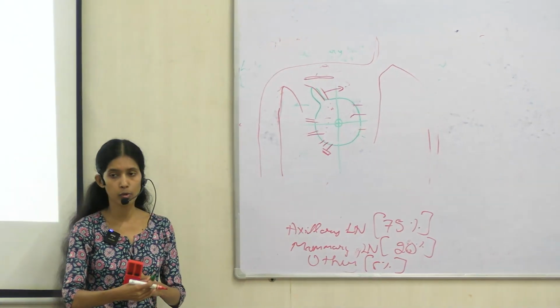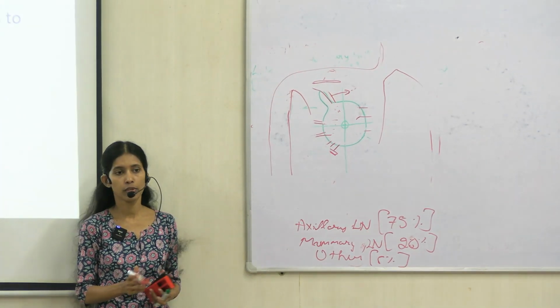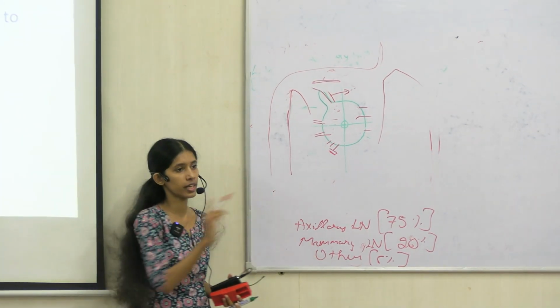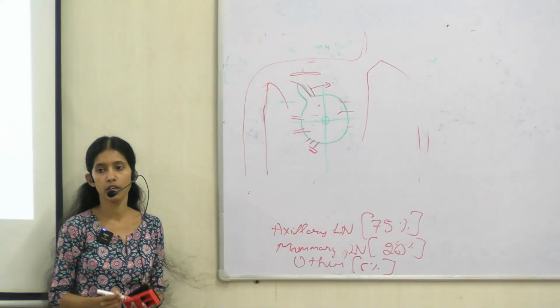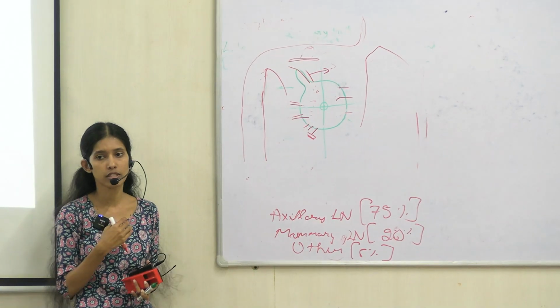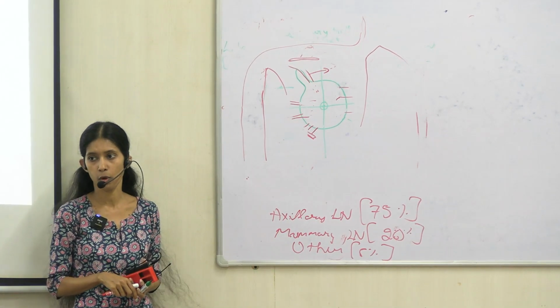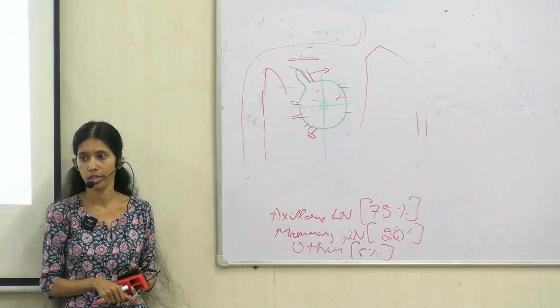Okay, knowing about the lymphatic drainage of your mammary gland is very important because this is related to your clinical anatomy part. This is how you are going to learn how the carcinoma cells in the breast will spread from your breast region to your pelvis region. So you should know the pathway of lymphatic drainage in your mammary gland.